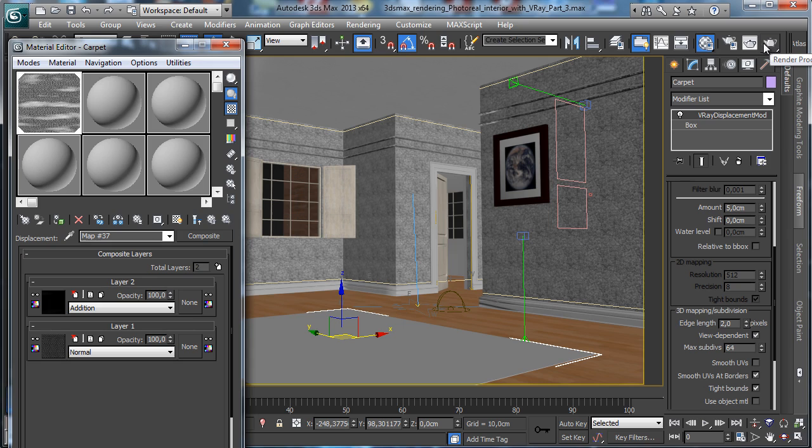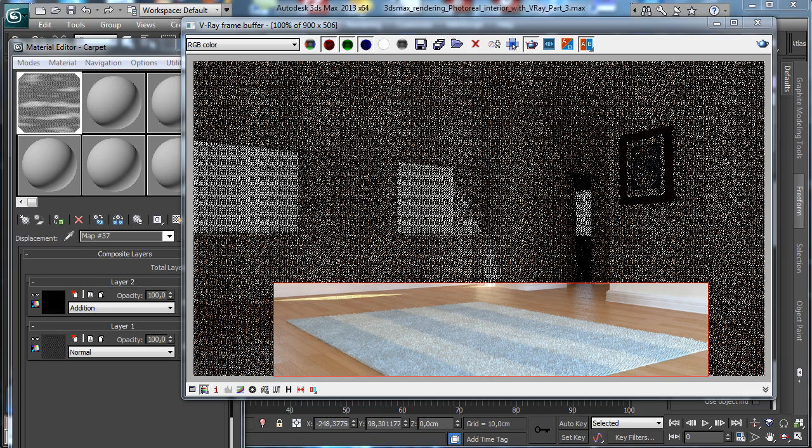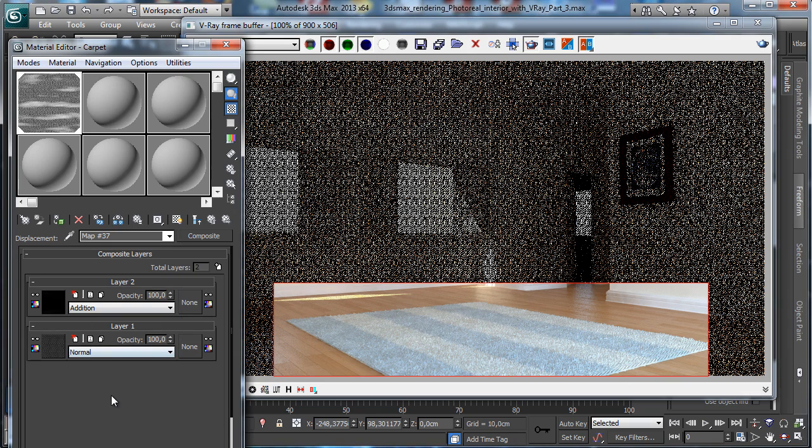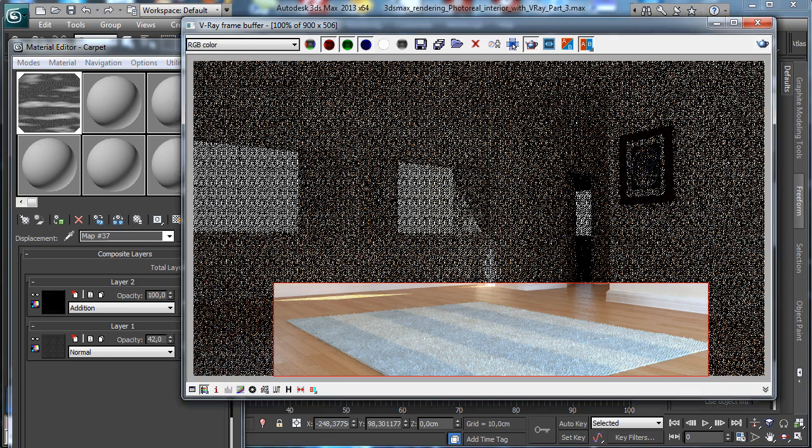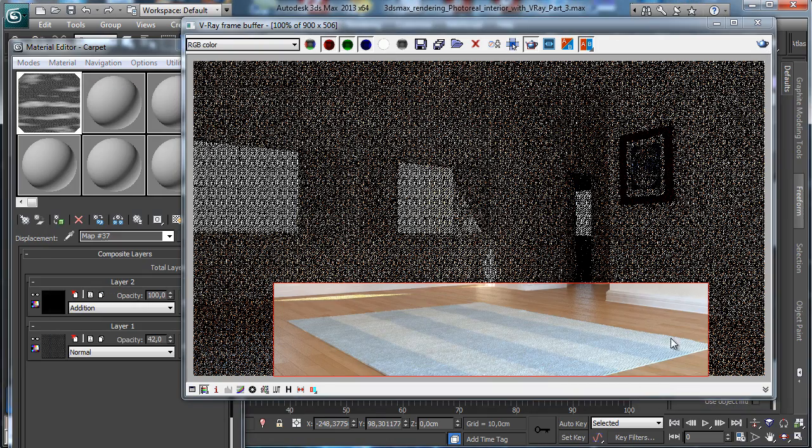So let's try to see if it works fine. Okay, so we can have a lower value for this one, so we'll have less bumping displacement for this pass and more for the other one. Last test. And that's done. Okay, let's say that we stay with this value and we can move forward.